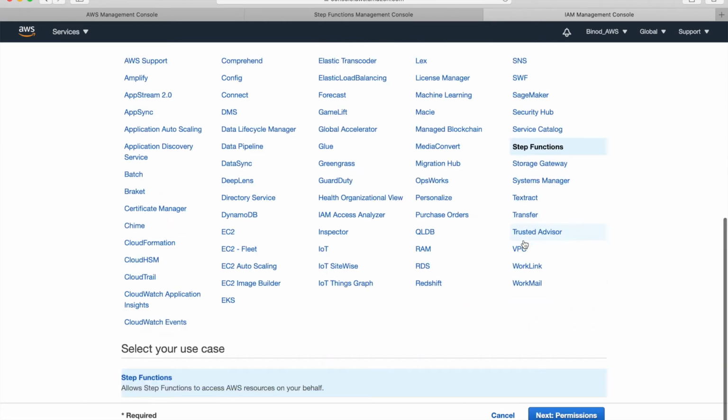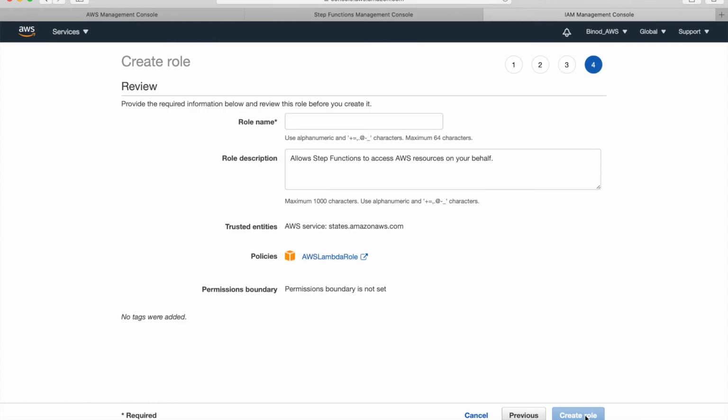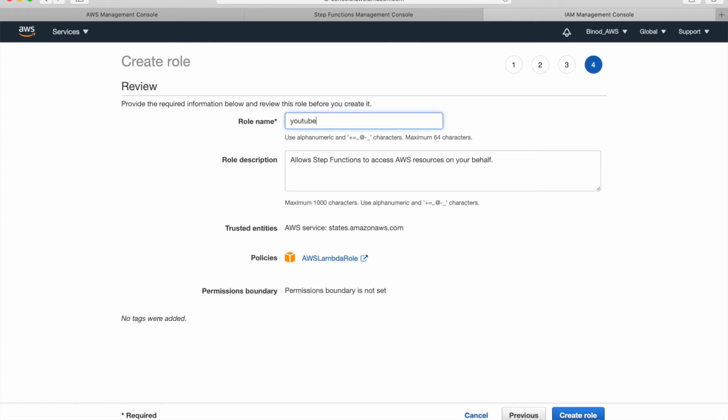This one. Step functions came. Now go to the permission, and I just need the AWS Lambda role, that is sufficient, and give the name, and just create the role.